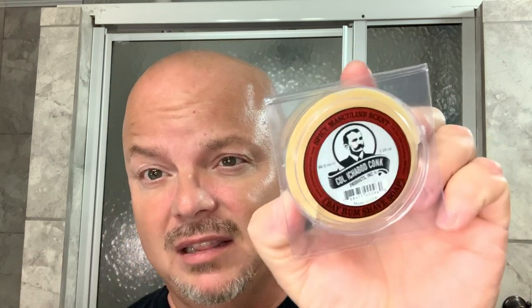The first rule is you must respect the conk for it to provide a good lather. If you're not respecting the conk because you look down on low cost shaving soap, too bad, you're out of luck. But if you respect the conk, it will do what you need it to do.